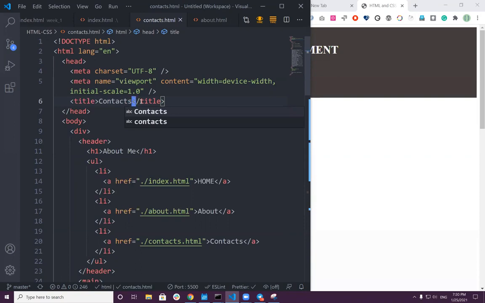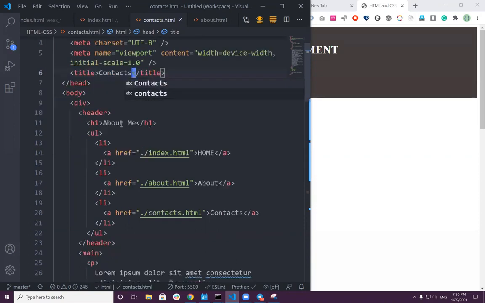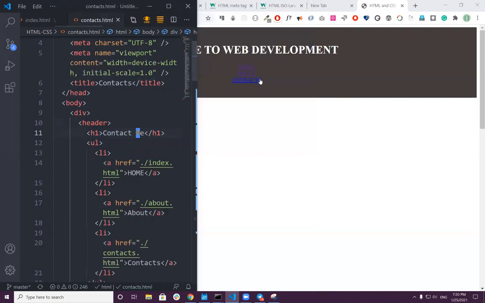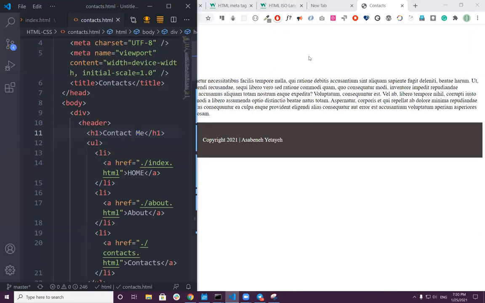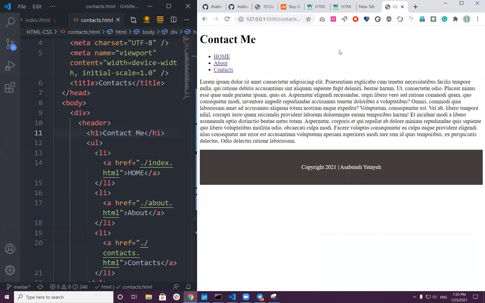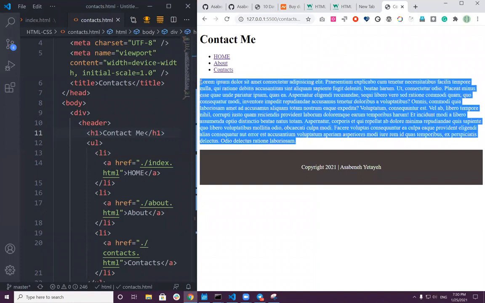Contacts, and then contact me. I think now if you click, it's going to take you to the contact me page, but most of the time I have to make this smaller. Contact should not be text like this. What do you need on a contact page most of the time?